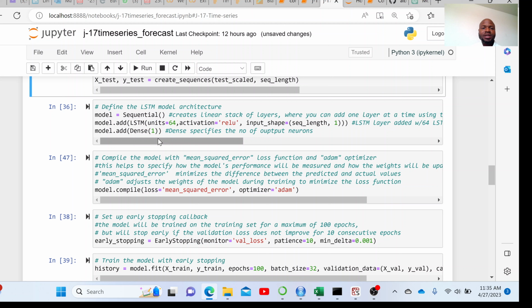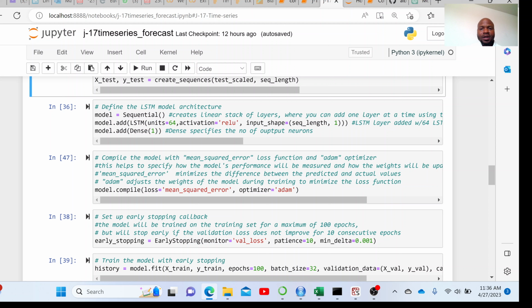I also added the LSTM layer using the add function of the Sequential class. And so I added 64 LSTM neurons as the input and specified the input shape of the sequence length. And then I indicated with this one that there is just one feature in the inputs, and I also activated the layer using the ReLU activation function.